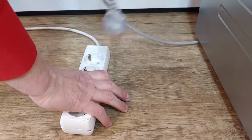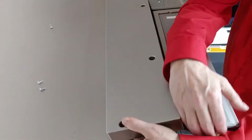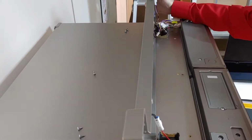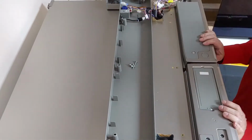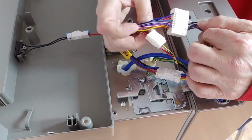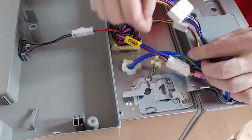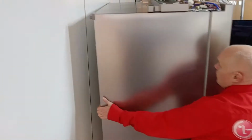Make sure that you unplug the power. Remove 5 screws. Then take off the top cover. Unplug 3 connectors and remove the ground wire. The water hose first has to be disconnected from the backside.